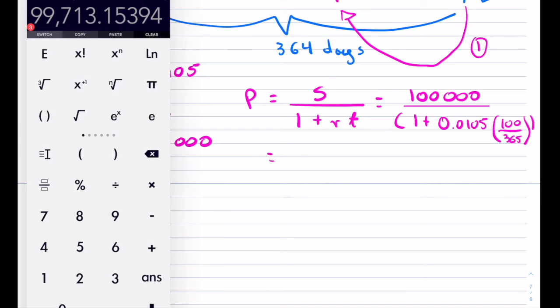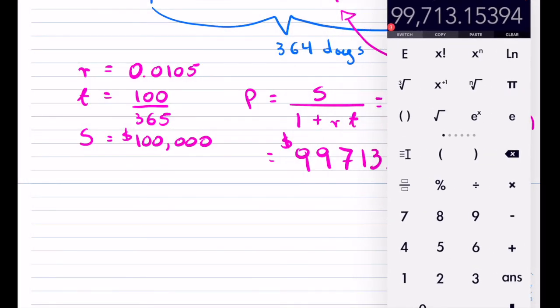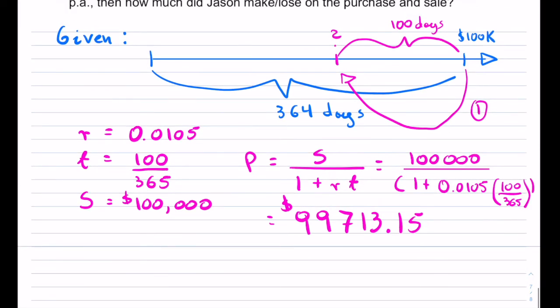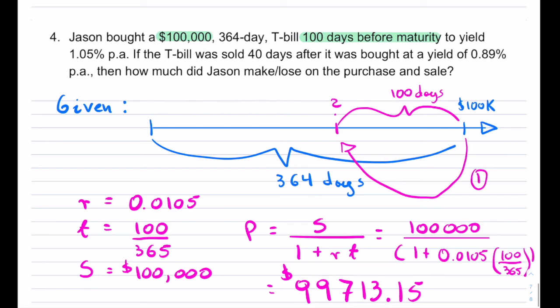And it should be less, right? Because we are purchasing it at a discount. And I'm going to round it to the penny. So this right there tells us how much we purchased it for. So that's that first sentence. It just tells me, okay, that's what I bought it for, right?